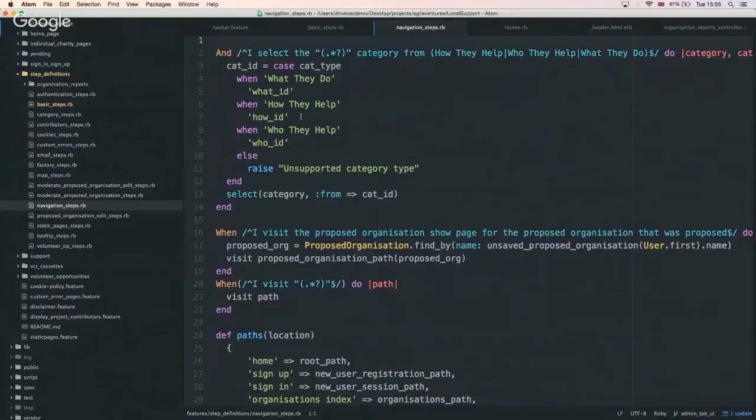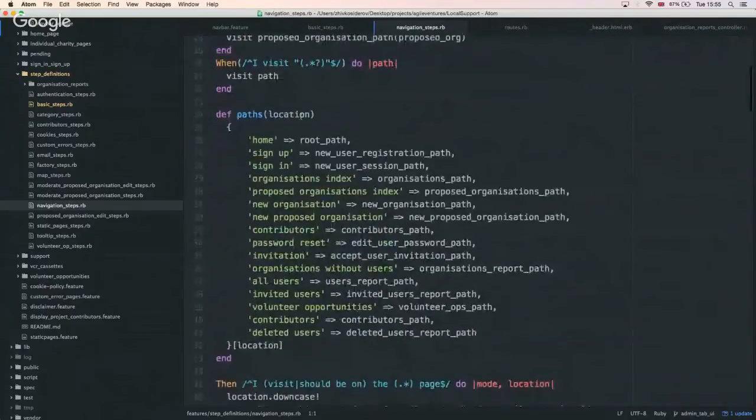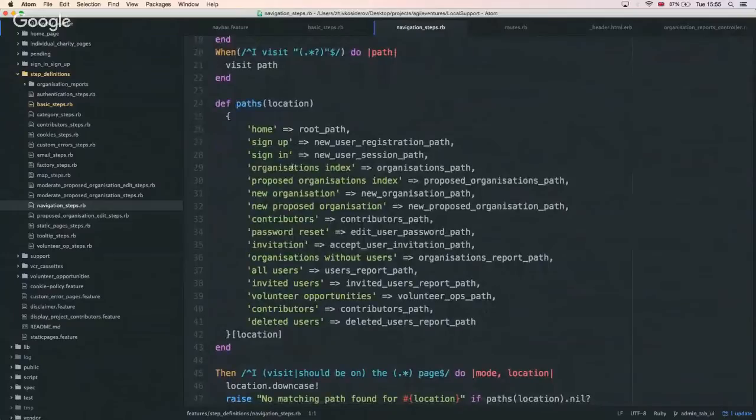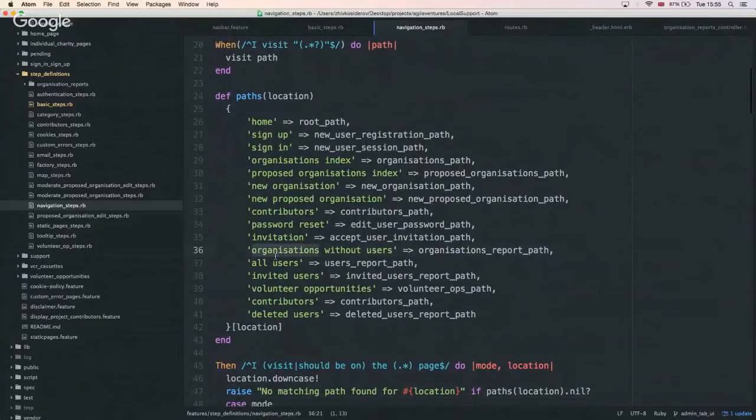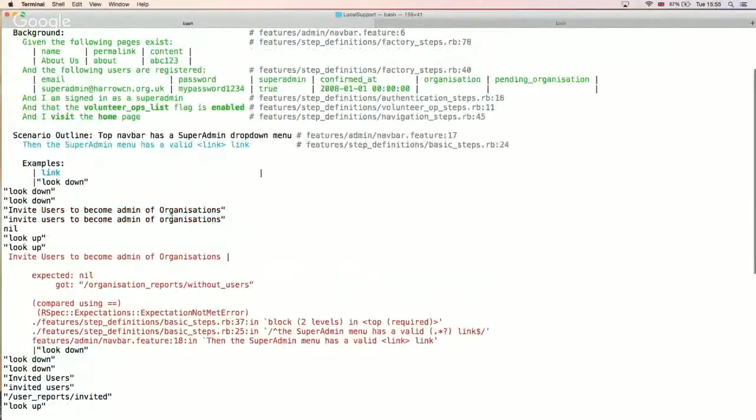So if you double click that, see there you've got line 24, you've got paths. So you've got here organizations without users there on line 36. Mm-hmm. So you need the down case of the new title you're giving it, and that will attach the, I think that might fix your problem. I see. Because I'm printing the path, so I'm downcasing the link. So that is the link.